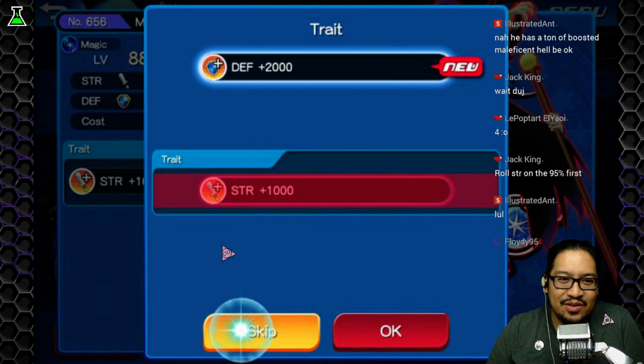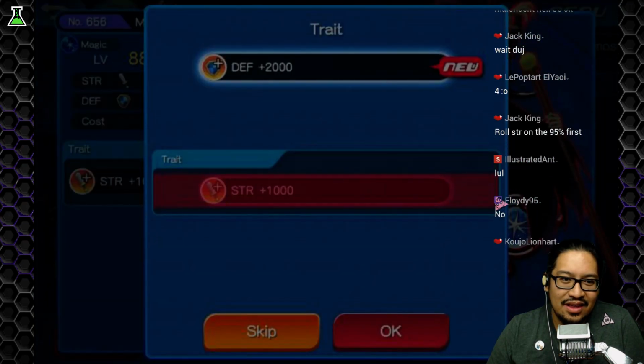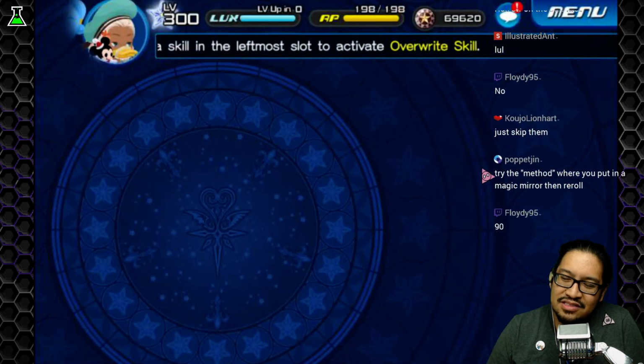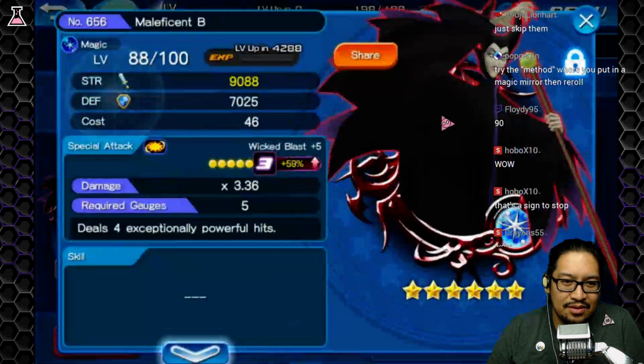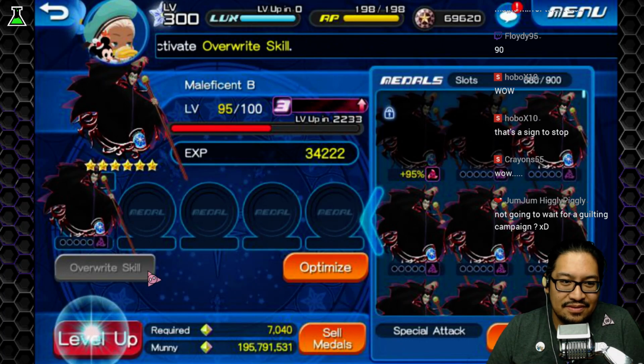Too bad you can't put two on these. Put in the method where you magic mirror then reroll. Really? Let's try it one more time. If that doesn't work, we'll do the magic mirror thing. Am I doing it right? Yes. That is a beautiful amount.